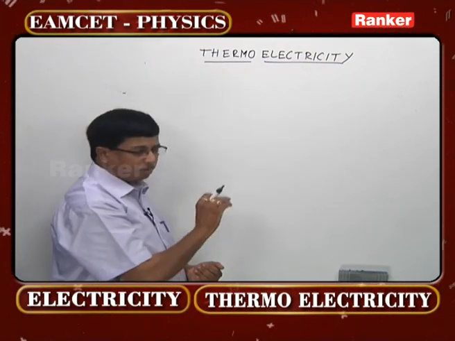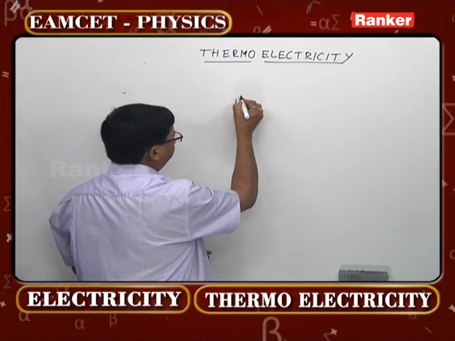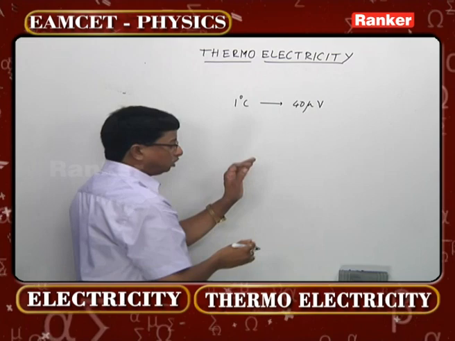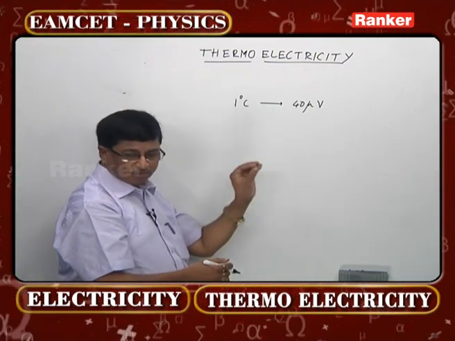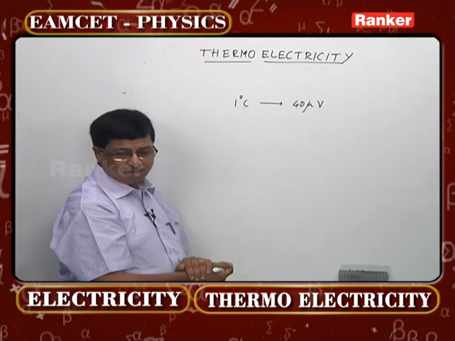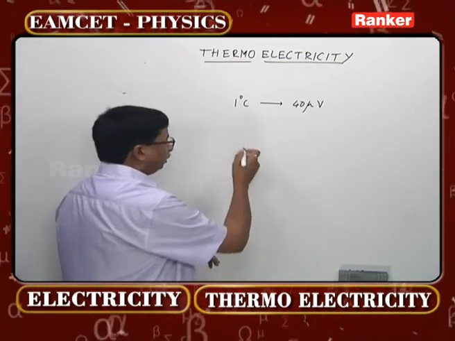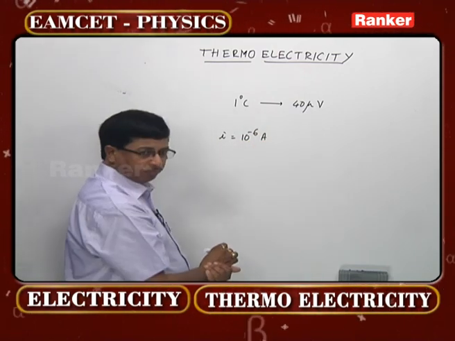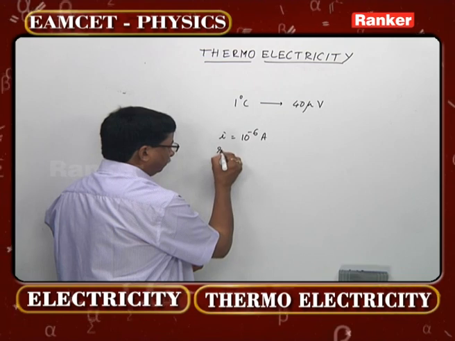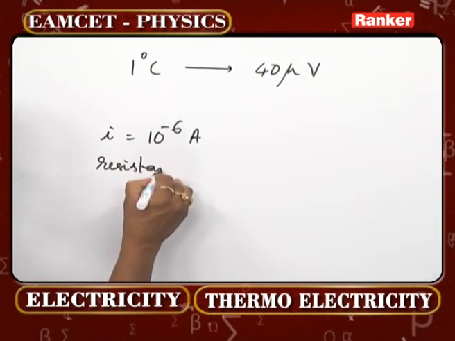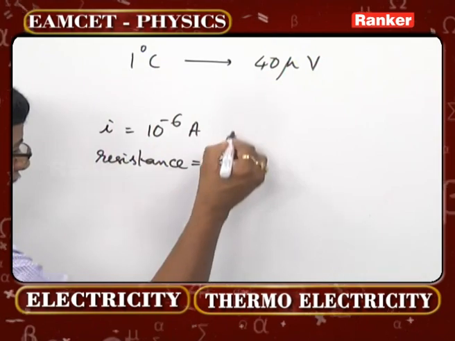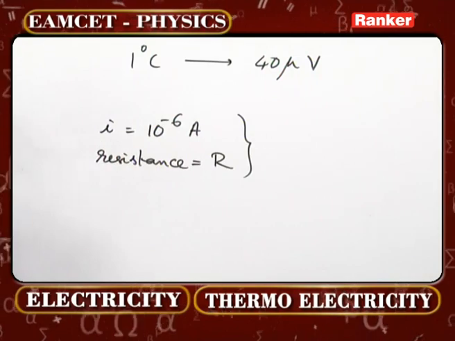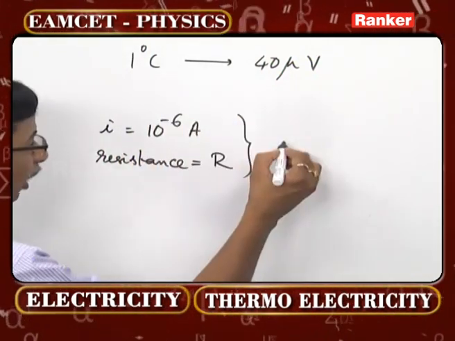40 microvolt per degree centigrade. That means for every 1 degree centigrade, it is going to be 40 microvolt, that is the EMF that is generated. That is what he is talking about first of all. And what next he is talking as such? The galvanometer can measure a current of 10 power minus 6 ampere. And what exactly is its resistance? Let us consider the resistance of this galvanometer as R. Now, for 1 degree it is 40 microvolt. What is he talking? It can measure 2.5 degrees.